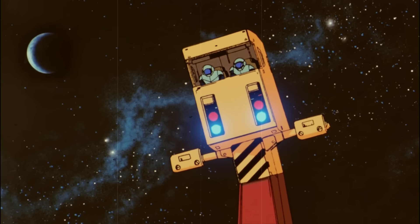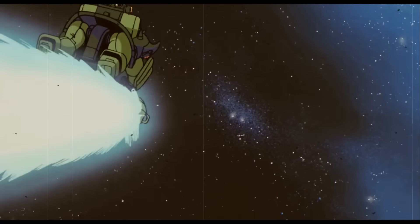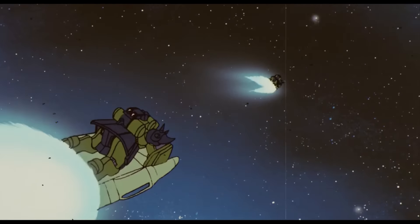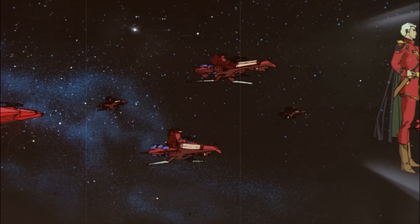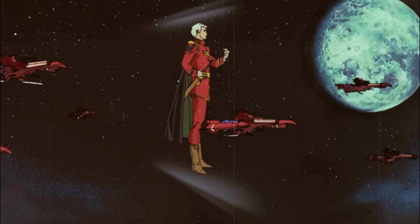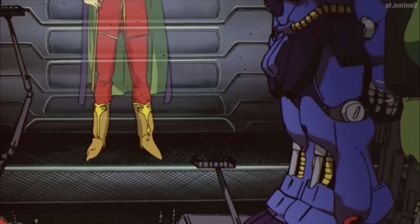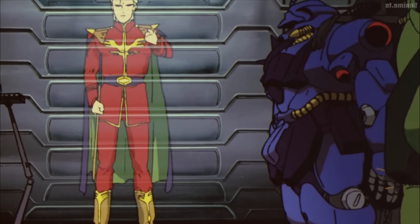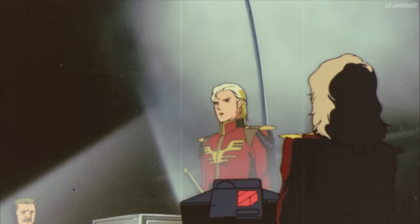Now let's talk about both suits' tactical use. The tactical use of a mobile suit is basically the way in which this mobile suit can fit in the grand scheme of things, and how it can impact the global strategy of the entire army. In short terms, we are considering these mobile suits with the eyes of not any Neo-Zeon officer, but its supreme leader — akin to the position coveted by both Casval Rem Deikun and Luz Krengel — who would want to see which of these two models would be the best asset for the reformed Neo-Zeon forces.